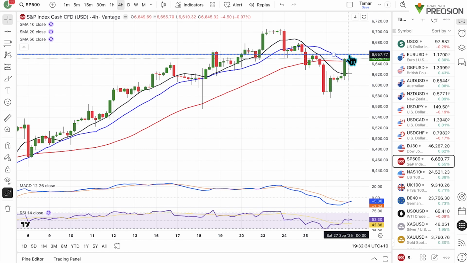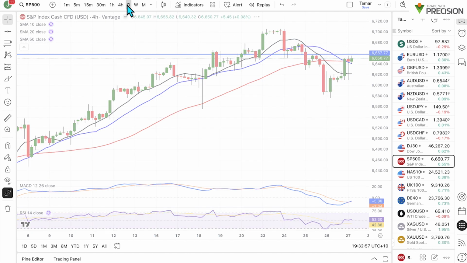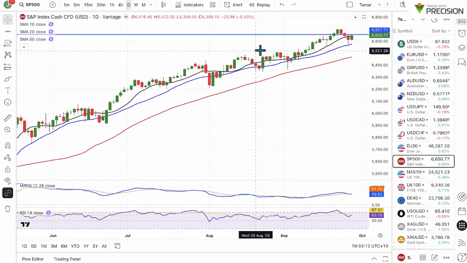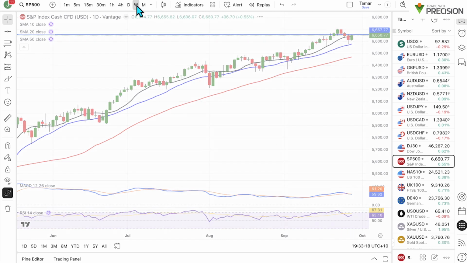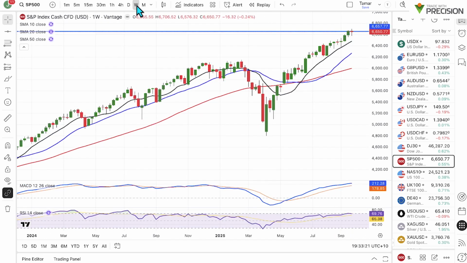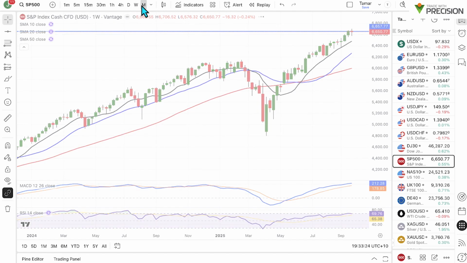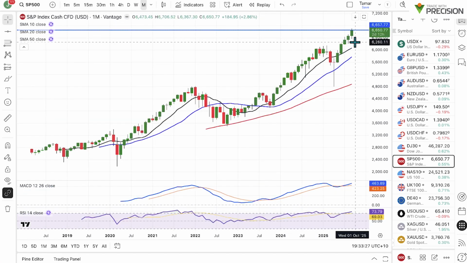So what I'm looking for, for a continuation or for a break, would be either compression of price underneath this level, so we won't have this wasted momentum, or if the market will break from here and push higher, I'd like to see it breaking first this previous swing high and then look for a pullback to test that level from above. If we take a look at the higher time frames, such as the daily, we can see that we have a nice steady buying momentum, and right now we are back into the buy zone. However, if we take a look at the weekly and the monthly, we can see that there is a bit of overextension on this time frame, and we could see a deeper pullback.